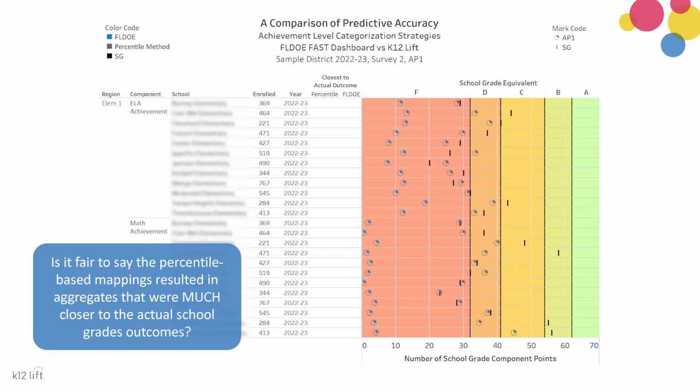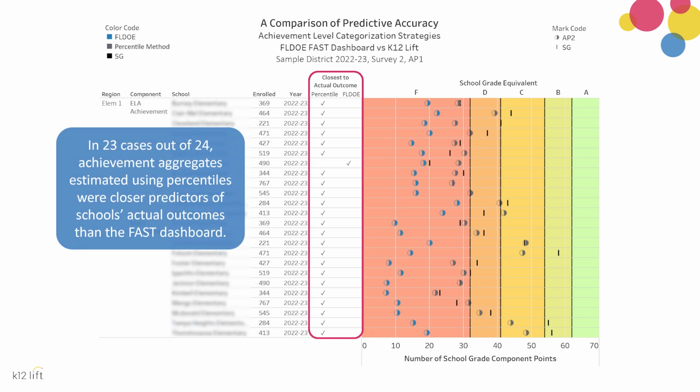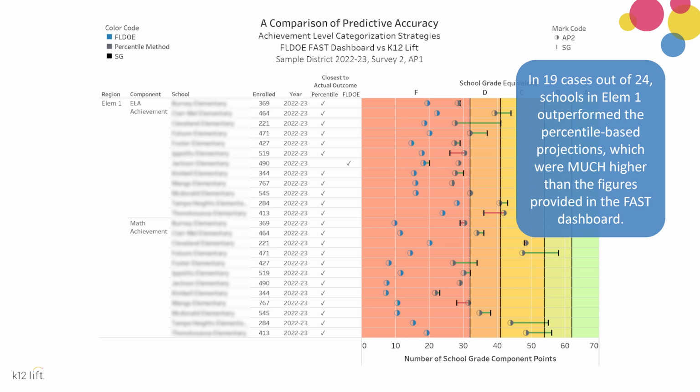I promised I'd go quick. Here's the punchline. Do you guys see the little gray circles? That's what the percentile estimates were at PM1. Who's closer to what actually happened at the end of the year? The DOE estimate, which is blue, or the percentile estimate, which is gray? Percentile estimate. I'm gonna go right through this. What we found is that the percentile estimate in this cluster of schools, 23 times out of 24, was the closer estimate.